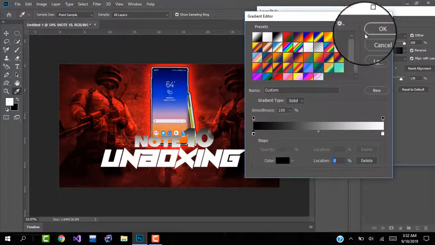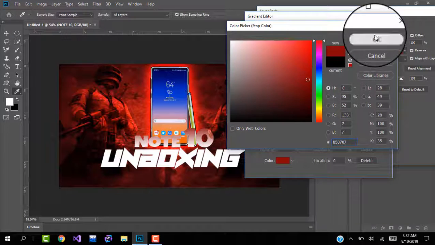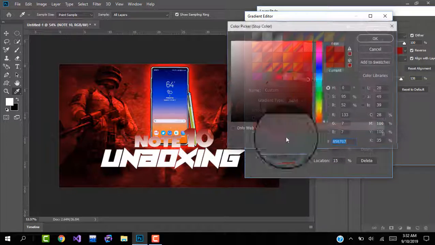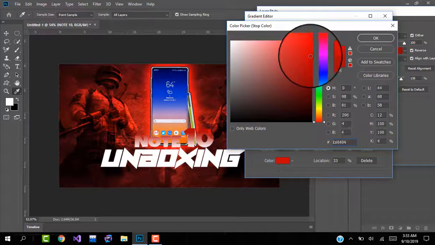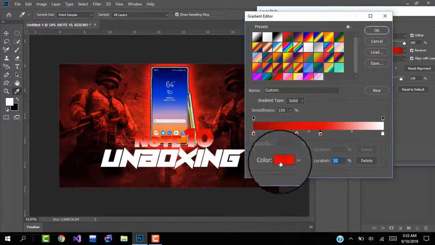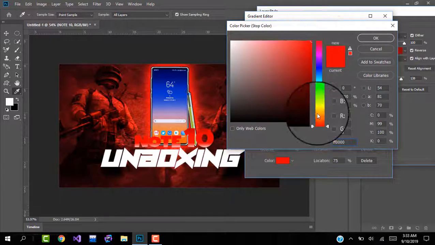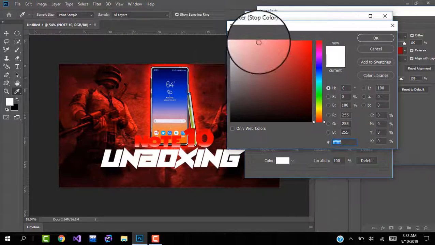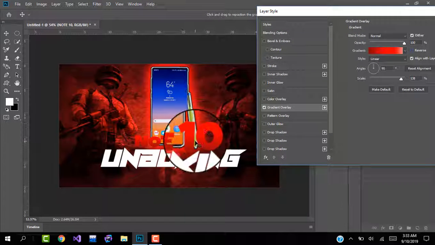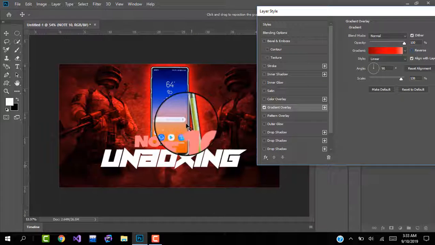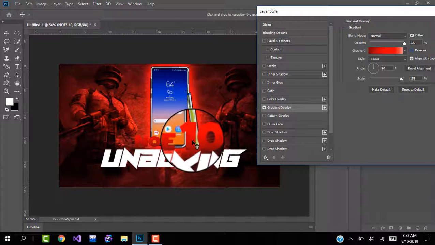My background is red. First I'm going to use a darkish red, and then a little further I'm going to decrease the dark from the darkish to a little lightish. Same as here, and here, just pretty much like this. Okay, and then like this. Press OK and uncheck reverse to reverse this, and you can drag the gradient up and down until it looks kind of beautiful. So it's looking nice.